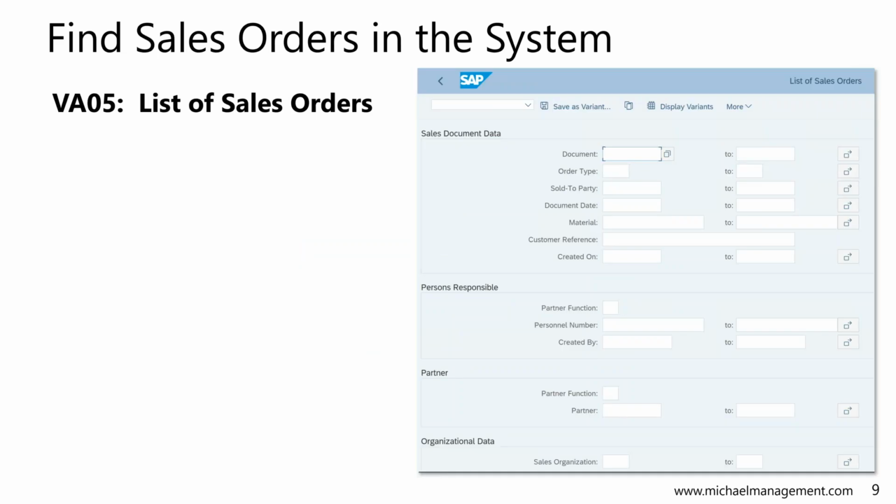If you want to play around and look for some sales orders, and this will be good because if you want to try to create a sales order on your own, the best way to do that, especially if you're on your own, is to find a sales order that already exists and then just have it up on one screen and then just try to copy it, create a new one using the same data. That's a great way to learn how to create sales orders, is just to have one up and then try to create it on your own. And to find that, you'll use VA05. This is a common transaction to find all the sales orders in the system.